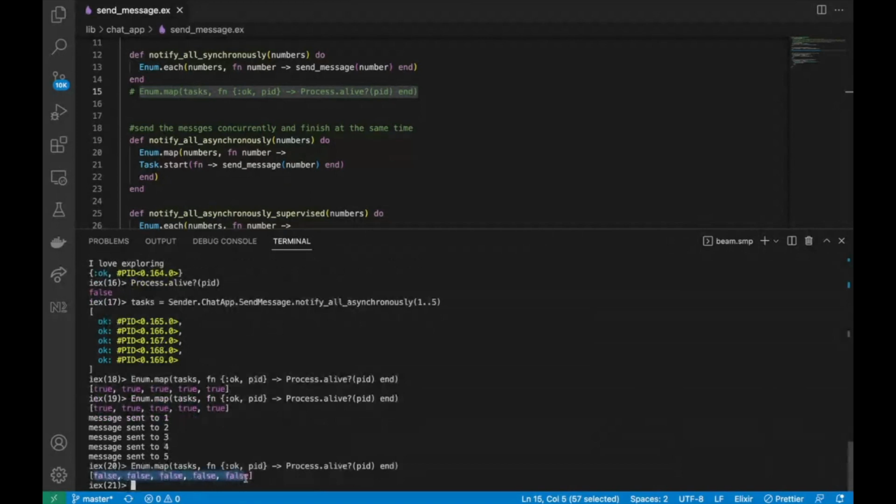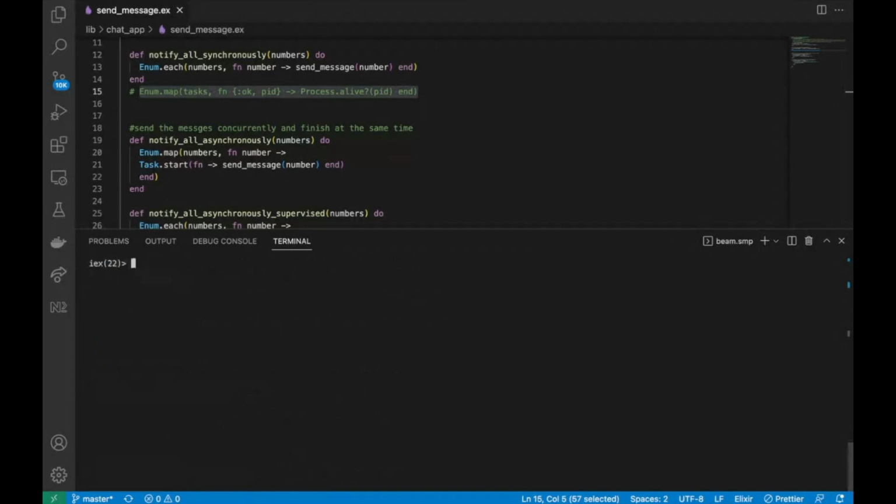Okay, so the next step is what happens when an error occurs while the task is running. I'll clear this first. Let's say a simple example. I want to deliberately introduce an error. So we have Task.start. Let's give it an anonymous function with zero arity, then do a simple sum of a number and a string, which will automatically raise an arithmetic error, but I want to see how our task will behave.